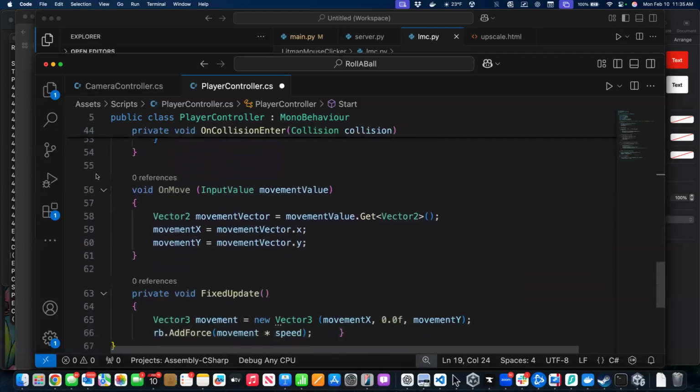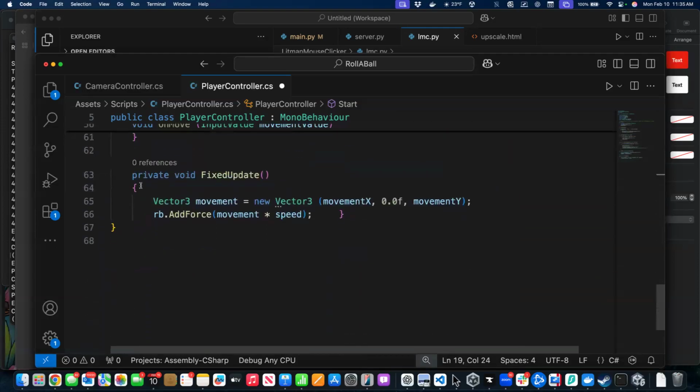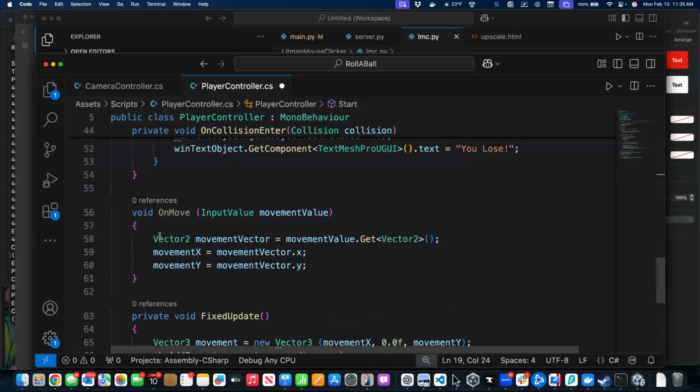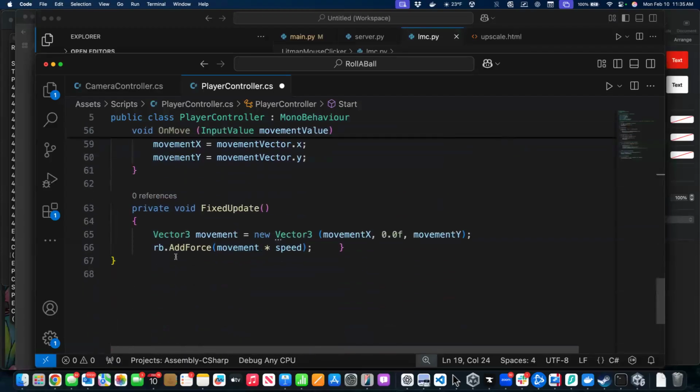So if we go all the way down here in the bottom, let's look at fixed update first. This occurs 60 times per second, trying to emulate 60 frames per second.